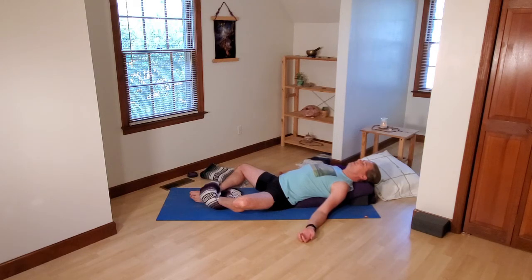And that's the meditation, that's the concentration in pretty much any yoga practice. It's just the emphasis is different. In this practice, the emphasis is the stillness and the softening of the muscles.